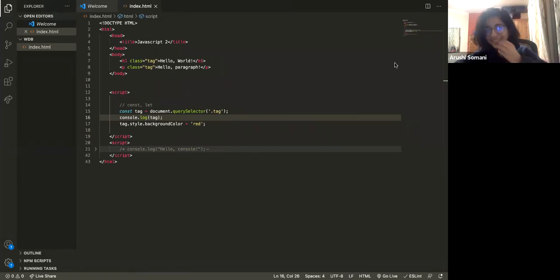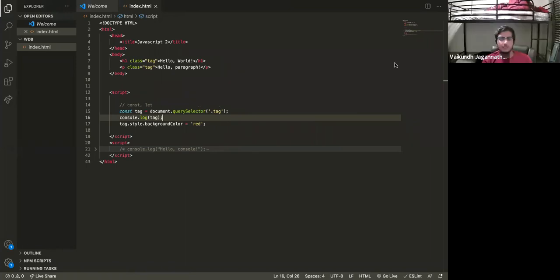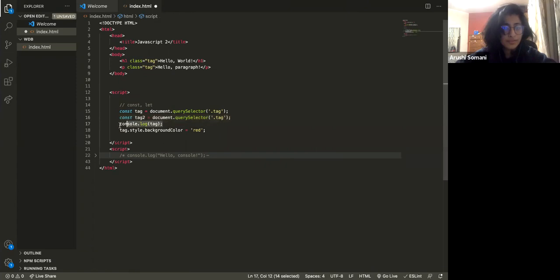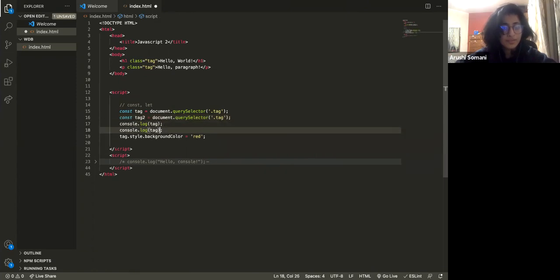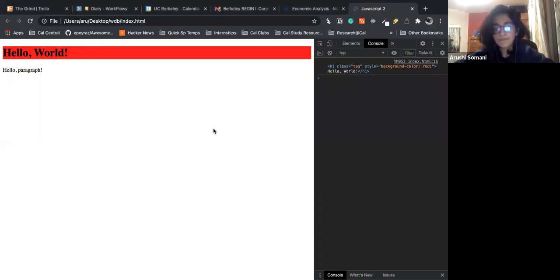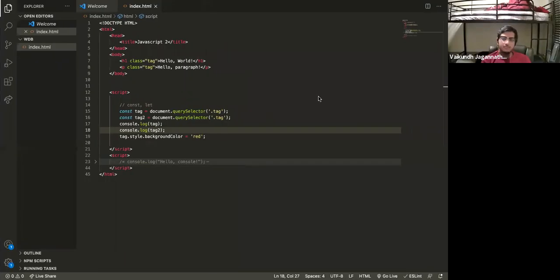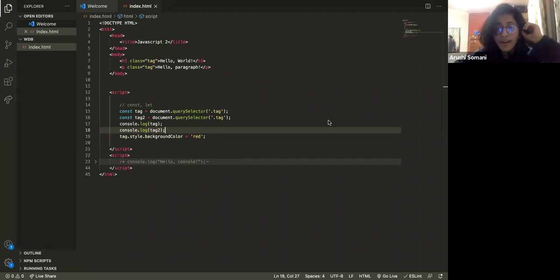Ooh, that's interesting. I have a question. Can you call document.querySelector tag again, and will it iterate to the next one, or will it just do the same thing? Let's try it out. There we go. Bada bing, bada boom. Same thing. Willie, I hope that answered your question. It will not move forward. Awesome. Okay.